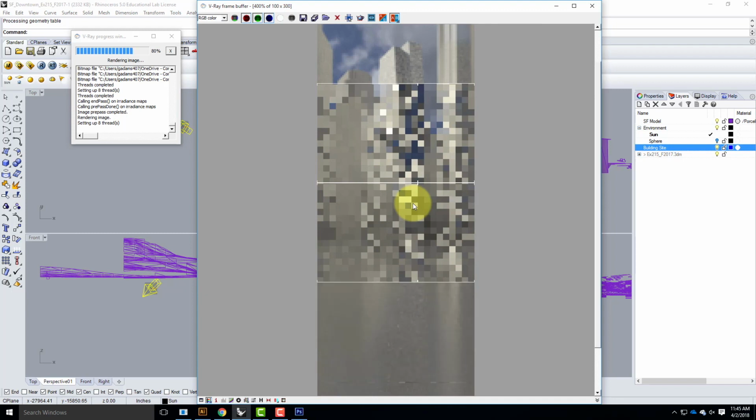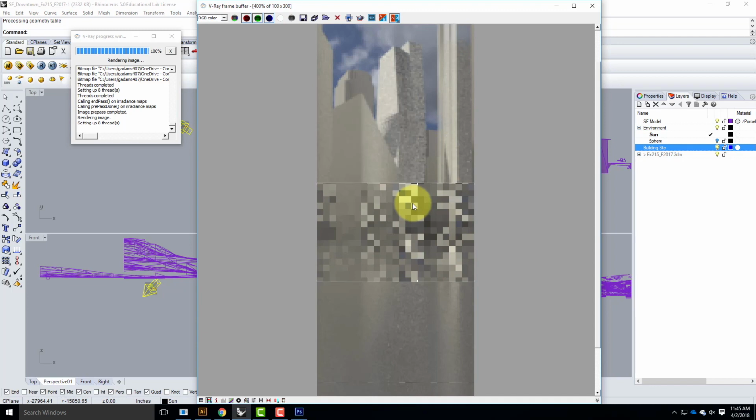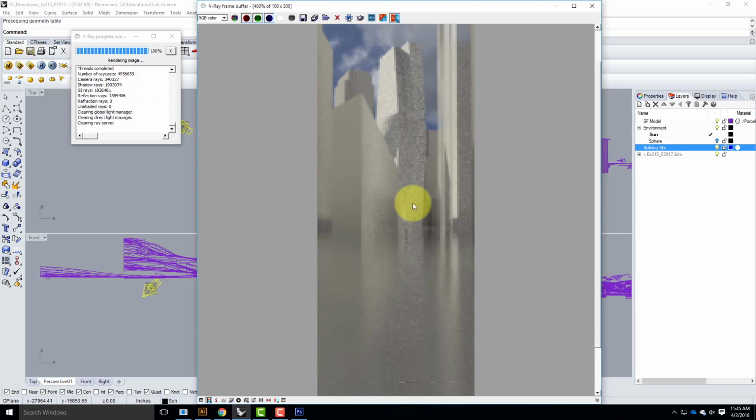Looks like my materials got lost because, like I said, this was my file from last semester, so I need to go back to my block and reassign the materials and fix those problems. But we can see that the sky is showing correctly, the daylight showing correctly. I'm getting those clouds in the sky, which is what I wanted. So all of it's working. Now would be the time to update the size of the rendering and do the final version.